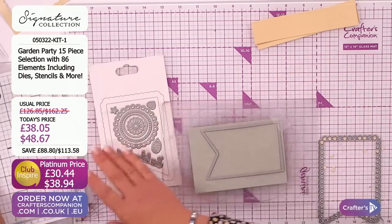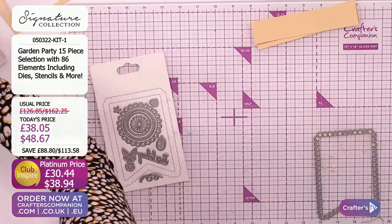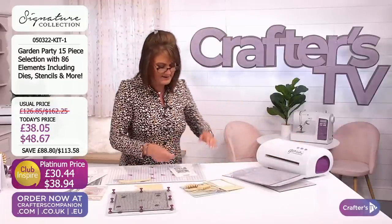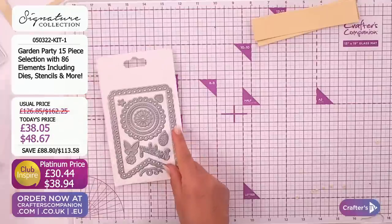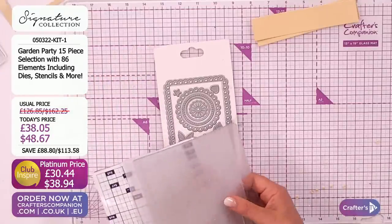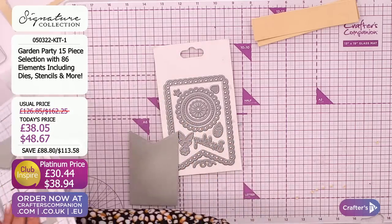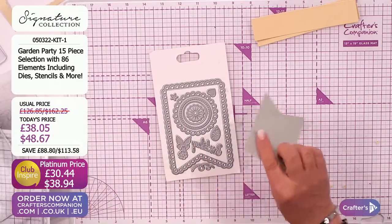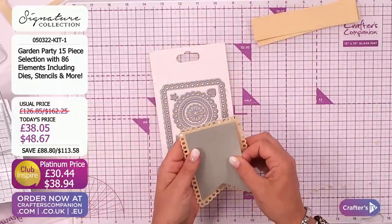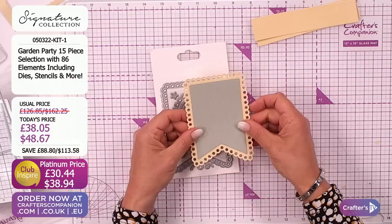So we can then cut the next layer. So this is your matte layer that's going to go on top. And we can take that through. Let's get all the bits out of there. This, again, lots of elements in this collection that you'll use across lots of different things. I'm thinking for like new babies, birthday parties. The bunting ones are so handy, aren't they? We've been theming them in this style, or you're using them with some other collections. You certainly can. I think you have to remember what you've got in each collection. But look at that. Look at how that fits absolutely perfectly on there.